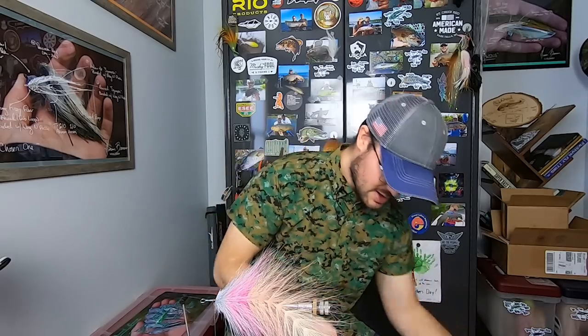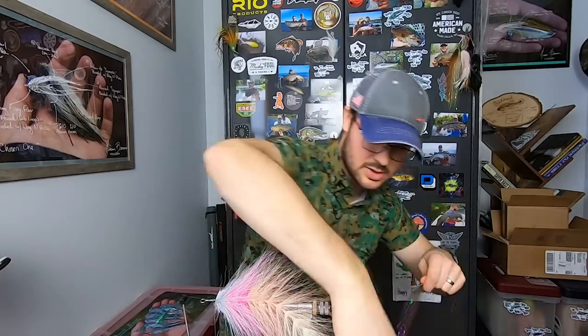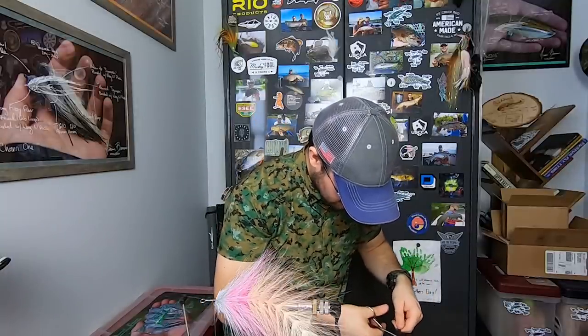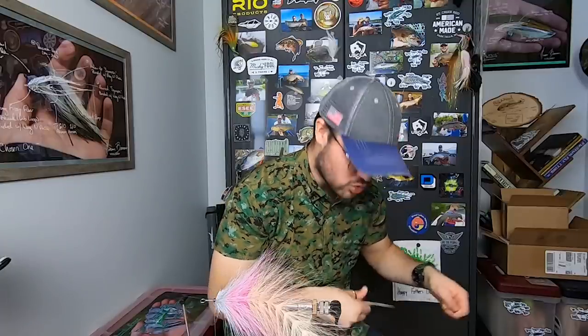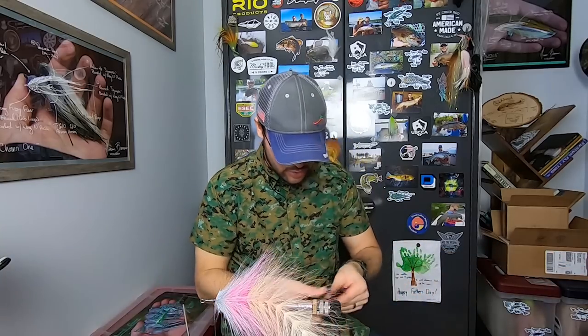I'm going to take some slinky blend from Captain Ian Devlin here. I wish I would stop putting my scissors down. Just clean up the tips a little bit. And I'm going to cut this to about 2.5 inch little lengths here with the flash blended in it. I don't want it to be crazy, crazy dense, but I want a good amount, right? I really want some push. And I'm just gonna make that nice and wide.